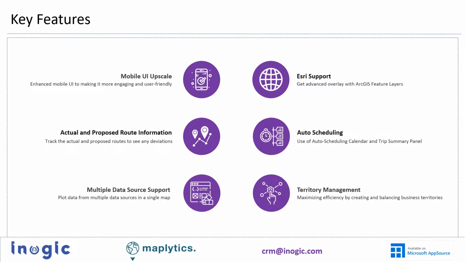After that, we'll be going through our favorite feature, which is the auto scheduling, which has been revamped again with a more interactive UI, along with the calendar-based information, as well as the trip summary panel that will help you with more information about the schedule that you have just created. Lastly, we'll be going through the territory management that will help you to create and manage territories, and you'll be able to assign those territories to your reps, the whole field rep, the sales team, or the service team.